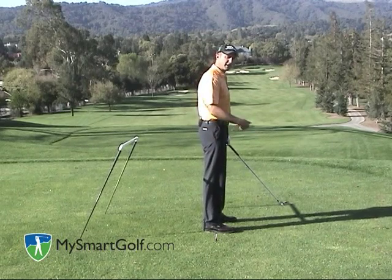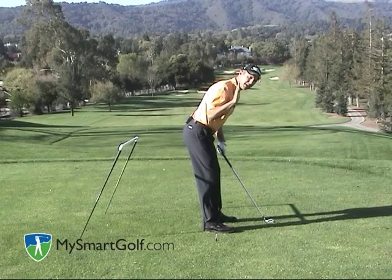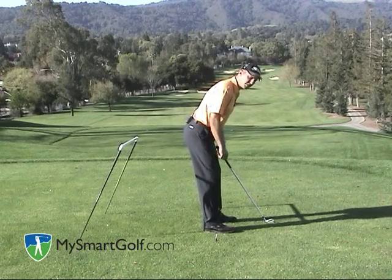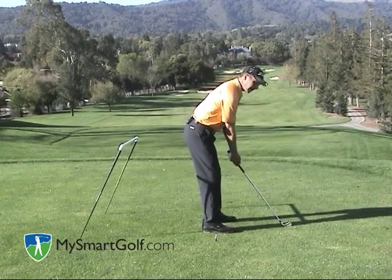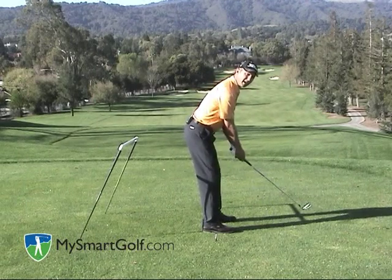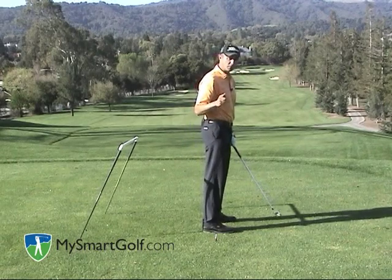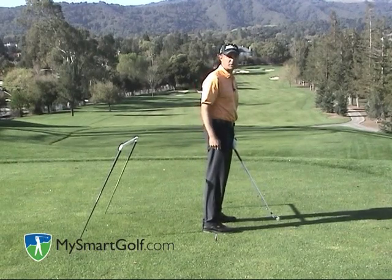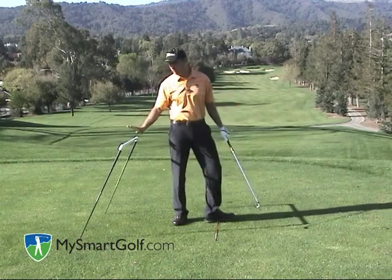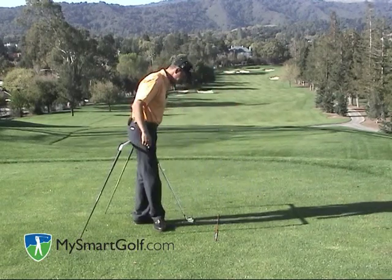So you notice as I bend forward from my hips, my rear end is counterbalancing the fact that my upper body is more over here. Now I've got a nice athletic golf posture with a slight flex of the knees, a nice straight back, and I'm very, very balanced. Now, how am I going to maintain that posture as I swing? I'm now going to use this rail as a training aid to show you how I'm maintaining my posture.